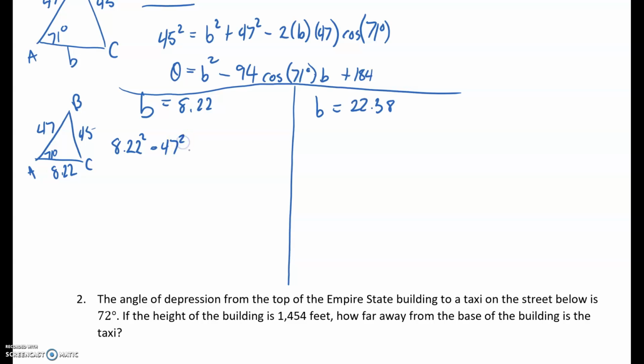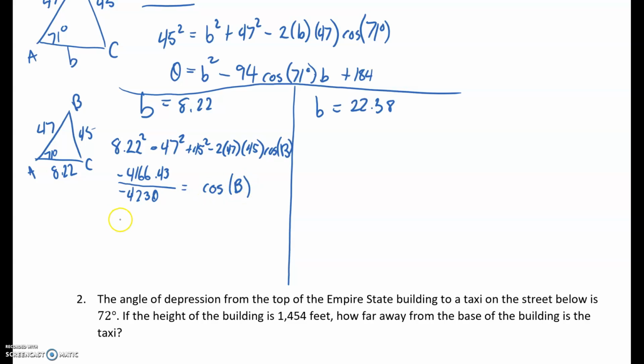So 47 squared plus 45 squared minus 2 times 47 times 45 times the cosine of angle B. So that's opposite the 8.22. So I'm going to type this all into my calculator here, subtracting all this stuff here. And what I'm going to end up with is negative 4166.43. So I'm going to round that. We want to try to avoid rounding in the middle of the problem if we can, but here we're stuck with it. So I'll just do the best that I can in terms of rounding. Okay? That's going to be equal to cosine of B.